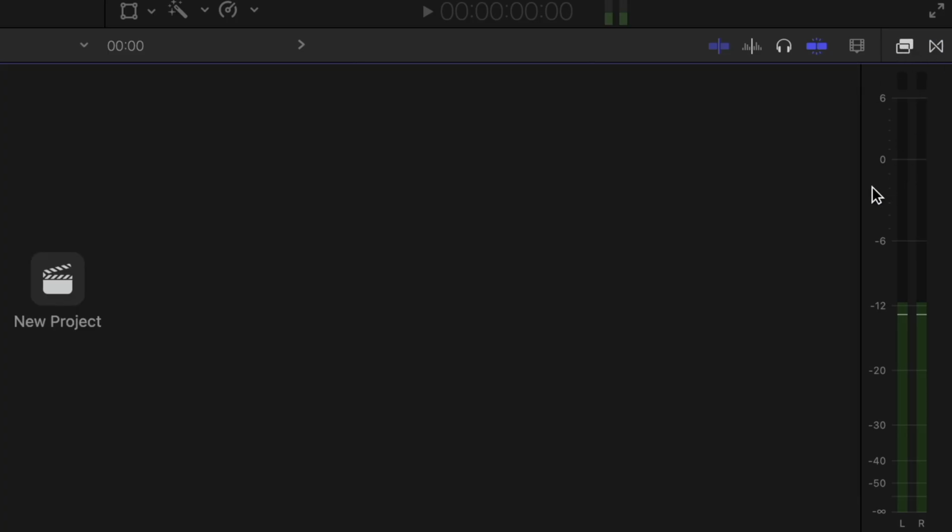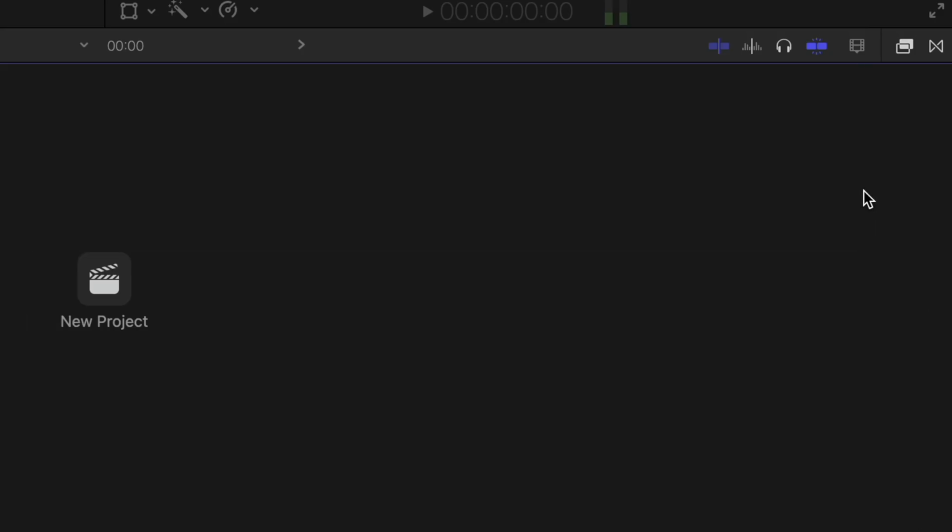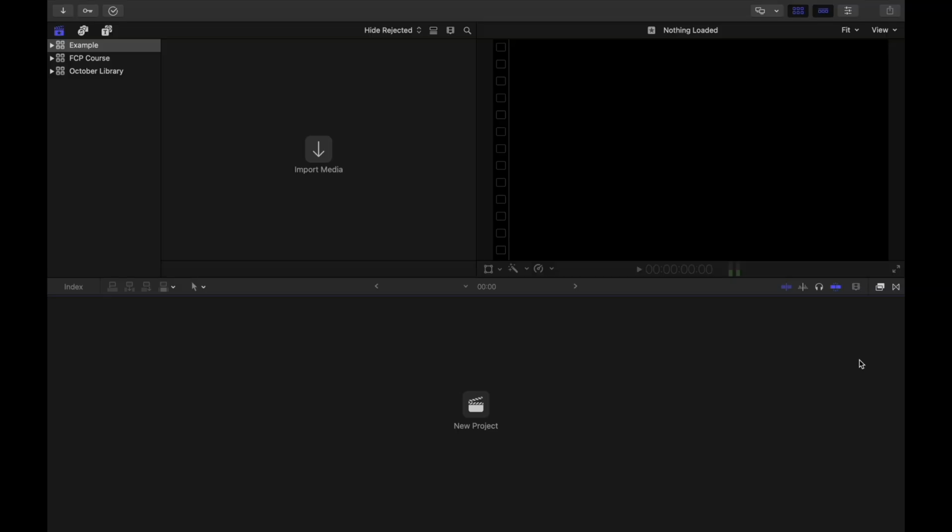And then right here, I have my audio meters turned up. I'll be explaining this again, but if you press Shift Command 8, those turn on and off. By default, those aren't there, and I think that is ridiculous. You should never, ever be editing a project in any video editor without being able to monitor your audio. So if you don't see those, you can press Shift Command 8 and it will bring them up. For some reason, when Final Cut first starts, usually they're really, really big, which is fine, but if you're limited on screen real estate, you can make them a little smaller and a little slimmer.